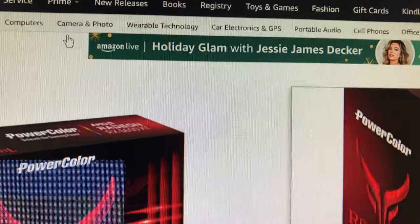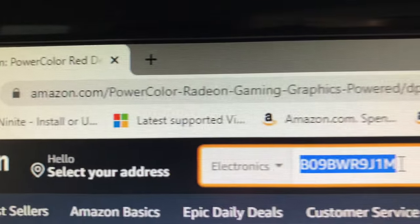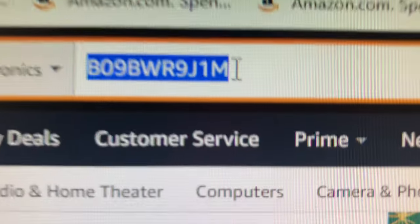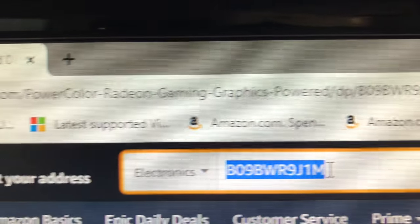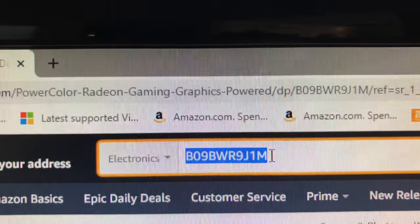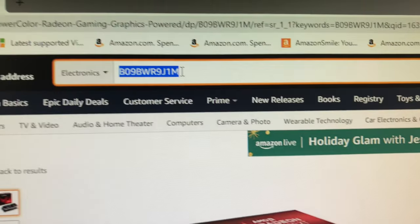Now, if you go up here, there is a URL Amazon gives you. In that URL, there's a thing called an ASIN, A-S-I-N. That's basically a product ID they use internally. That's their ID for the part right there. B09, that one, and then you can even search on that and it'll give you this guy. So that's your value. That's what that number is. And this is the long URL. See that? They do the little slug name. A slug is a readable URL for search engine optimization. They see this and it's easier for them to get indexed by Google and any search engine. So there it is.